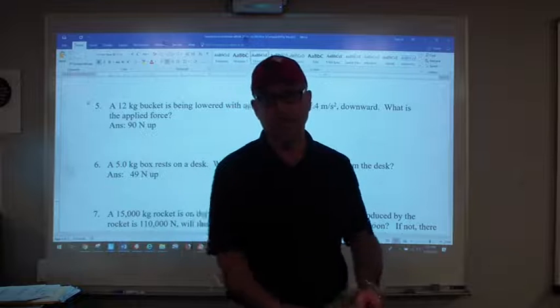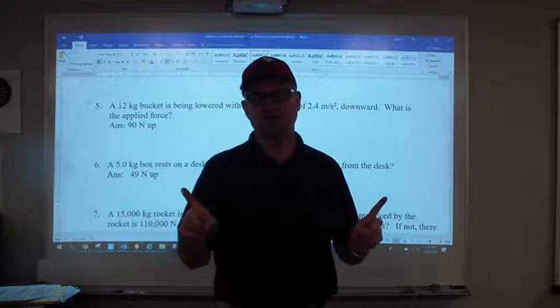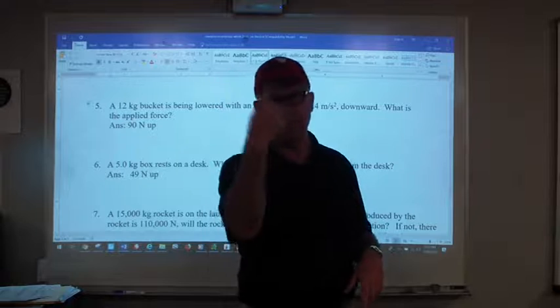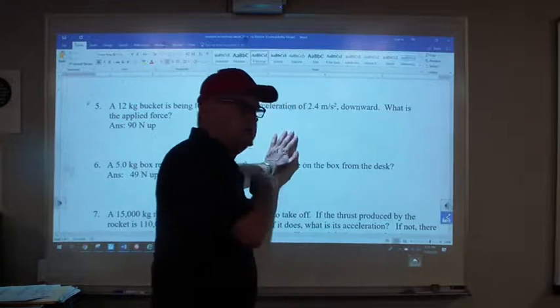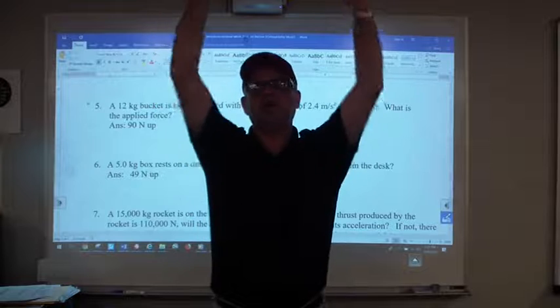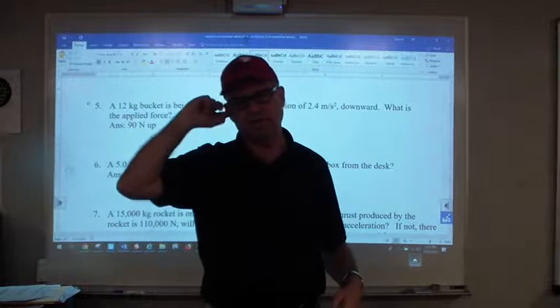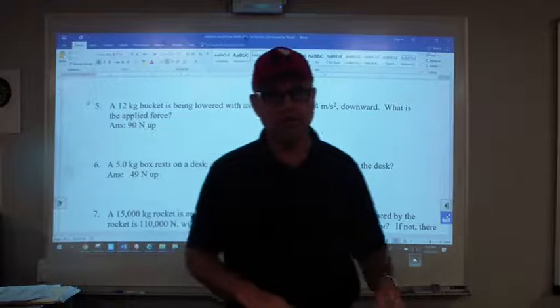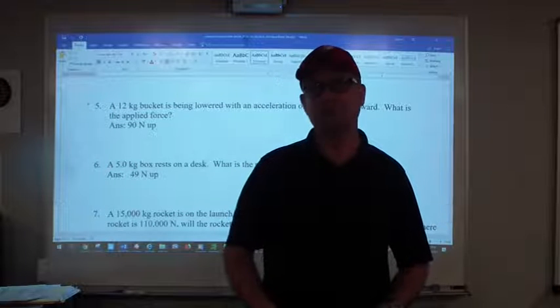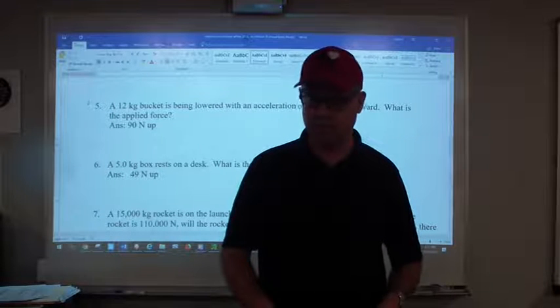The normal force, guys, is always perpendicular to and out of the surface. So if I'm pushing this way on a surface, the surface pushes back that way. If I push into the wall, it pushes back that way. If I push on the ceiling, the ceiling pushes back that way. Perpendicular to and out of the surface. That's the normal force, all right? Make sure you understand the normal force. It's just surfaces push back when you push on them.